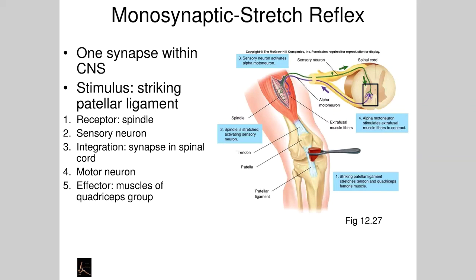It's called monosynaptic because there's one synapse between the sensory synaptic ending and the motor cell body. There's one synapse in there. There's no interneuron here. That's monosynaptic. The previous ones I showed you were disynaptic because there were 2 synapses from the sensory neuron to the interneuron in the spinal cord, and then the interneuron to the motor neuron. So that's 2 synapses in that pathway. So make sure you can understand that difference between a monosynaptic reflex and a disynaptic reflex.